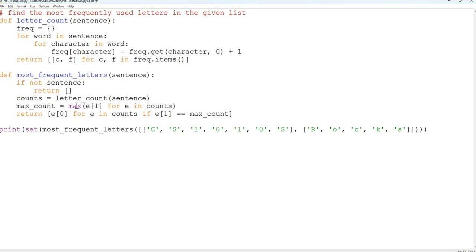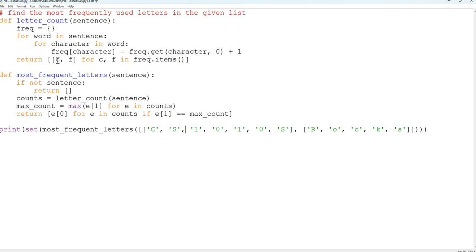Then it comes here and says max of E for E in counts. Counts is basically the output of letter count, which is a list, as you know. It gets it, checks the maximum, and gets the maximum count. For each E in counts, if E of 1 is equal to maximum. Why E of 1? Because it has two parts.